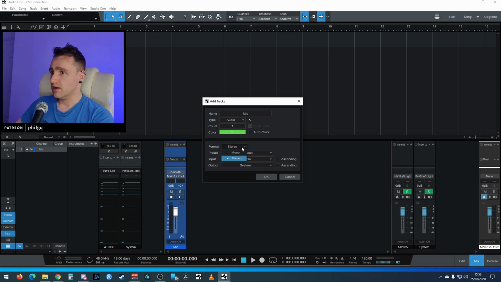If I'd clicked mono there, it would give me the mono option, the only one available. And here it's giving me the system input and the output's the system output. Just note, if you set up more devices, they'll all be in there. So all the mono devices and all the stereo devices will appear.